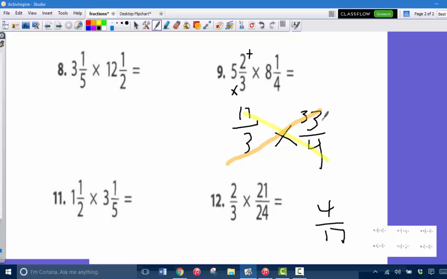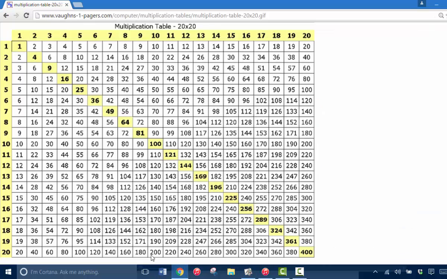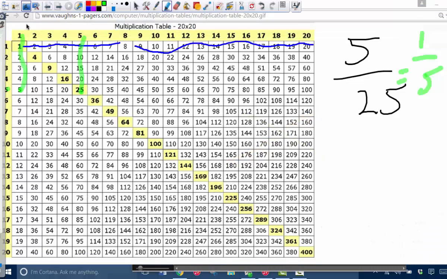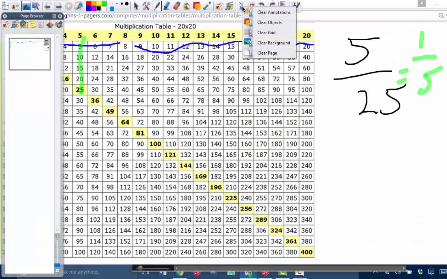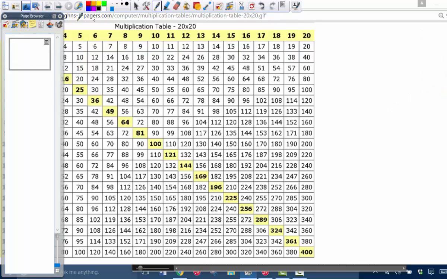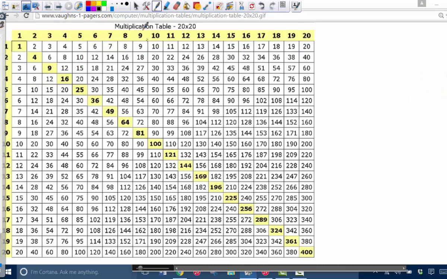Now, 3 and 33. If you know your 11s, you know that you can reduce this, okay? So if you don't know, again, look for a 3 and a 33 in the multiplication chart, okay? So if I look for the 3 and the 33 in my multiplication chart, let's see what I can get. All right, so remember, you're not using the 1s column, but I'm looking for a 3 and a 33, okay? There's no 3 here. Here's a 3.